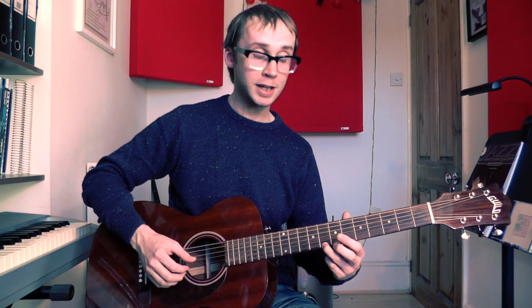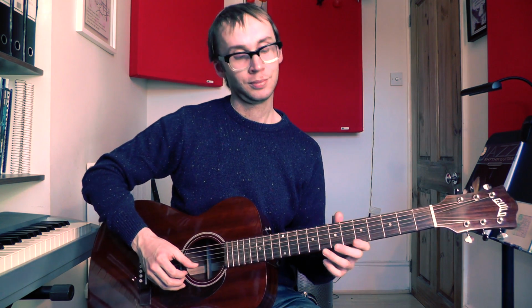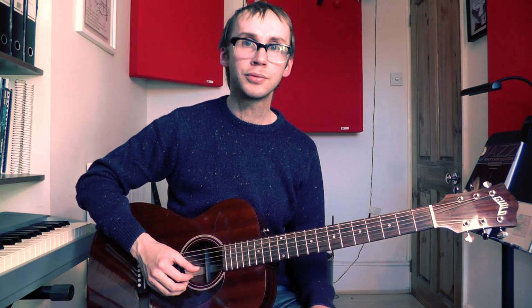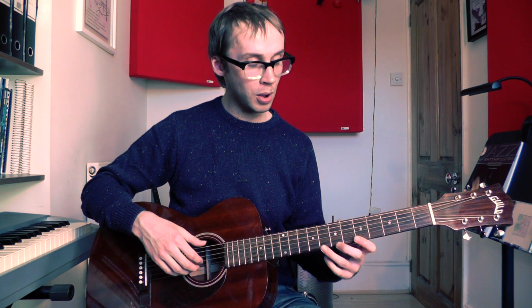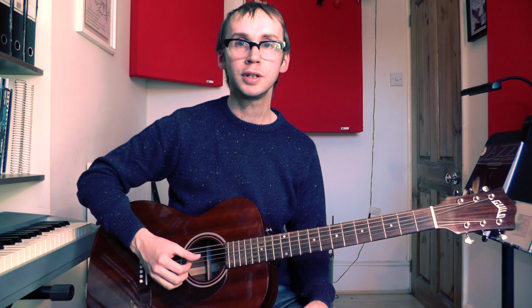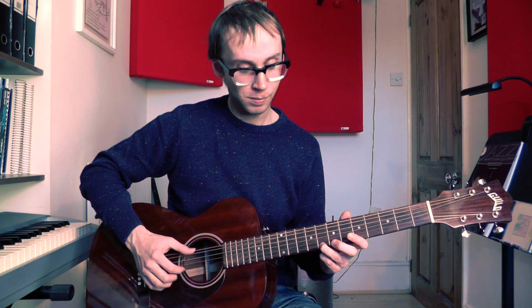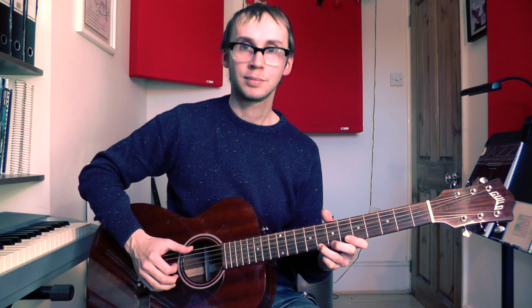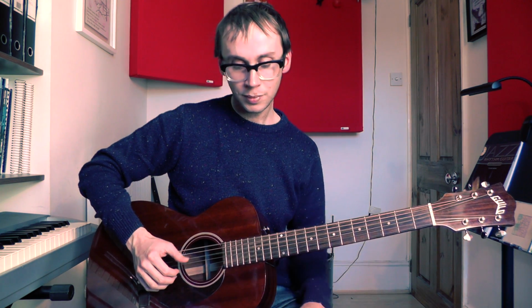We've got this little descending melody. Again, all played on the first string. Sometimes there's that droning open second and third strings as well. And you're just going to need to work on getting that melody happening with the thumb alternating bass and getting the coordination together on that. But it's okay. Carries on.